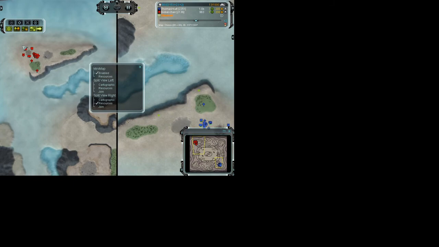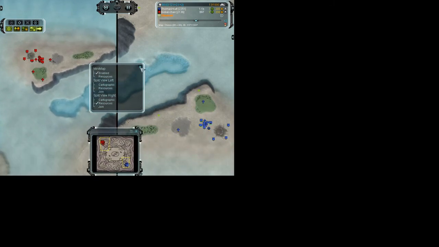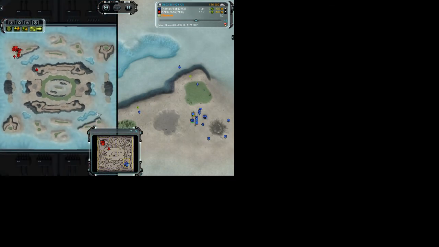Okay, so there's our opening of the Isekai-chan. We're going to move our mini-map to the middle so y'all can see. And our opening for Thomashiatt is on the right side. He already has his transport out, whereas Isekai-chan went ahead and went for Scout, second NT, so it looks like he might be going to try and shoot down that transport. Yes, that's definitely what he's going to do.